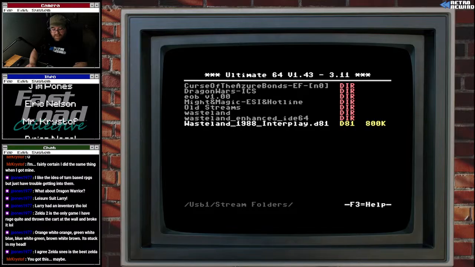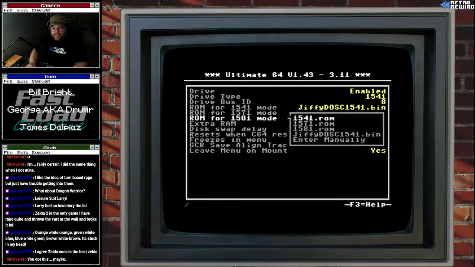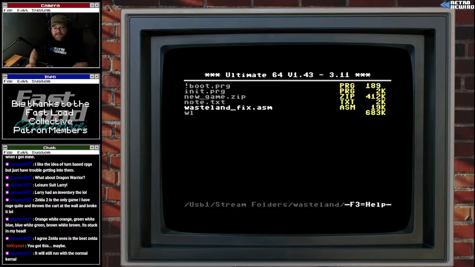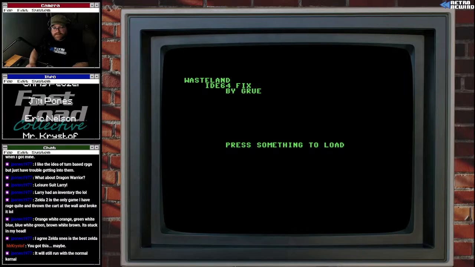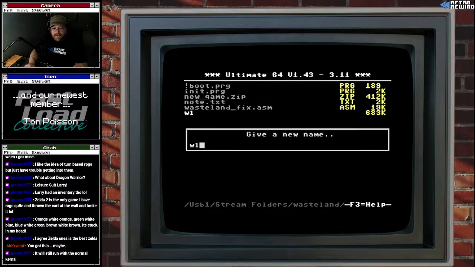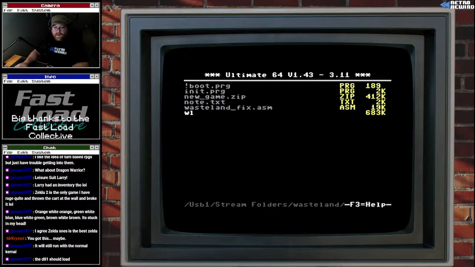I don't have a 1581, or I don't have a drive implementation for Jiffy. Nope, I don't have a JiffyDOS 1581 implementation. Shoot. It will still run with the normal kernel. Okay. Huh. Interesting. So it's supposed to be a load. Yeah, it's not. Should it? Okay. All right, I'll try it. And the card lights are blinking. Okay.